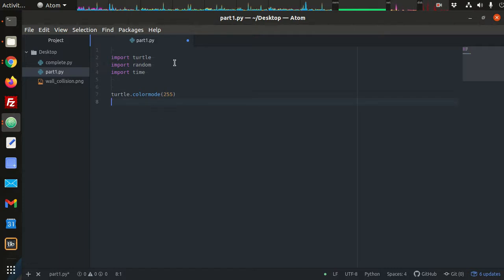The next thing we need to do is set up the screen properties. So you can get the screen with turtle.Screen. We're calling it like a function, but it has a capital letter, so that generally means by convention in Python that this is a class.